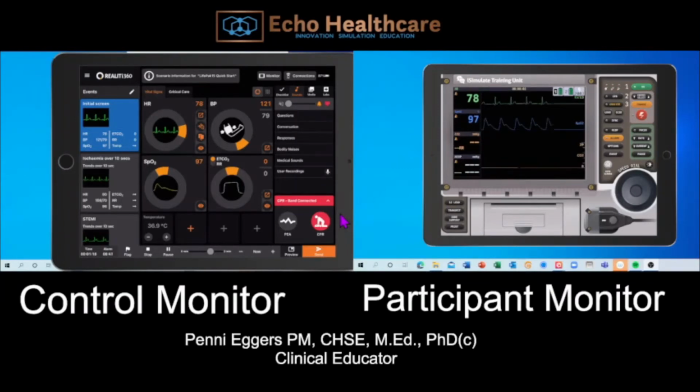And right now they have a blood pressure, they have a pulse. I didn't give them respirations, so let me give them respirations. They have respirations, they have capnography, and let's say that I want to make them go into cardiac arrest. I'm going to do this quickly, so all I'm going to do is push the PEA button, and it's going to dump all the vital signs, and I'm going to put them into a PEA rhythm. The participants assess their patient. They realize there's a serious, significant change. The patient goes unresponsive, and now they're going to begin CPR.